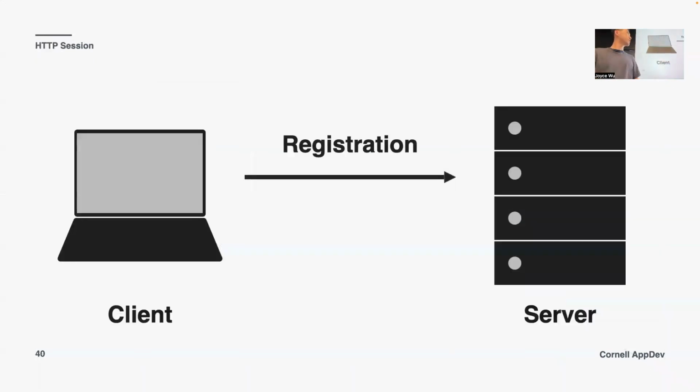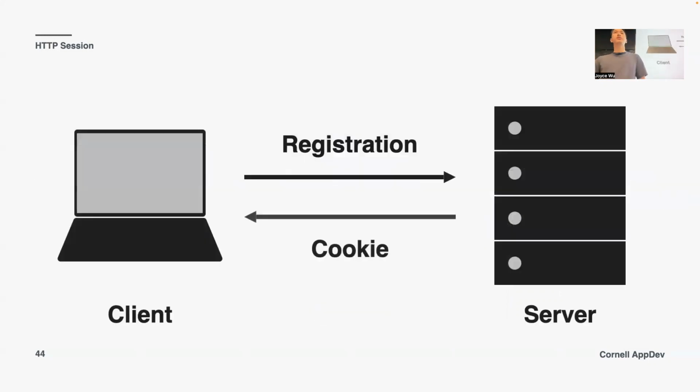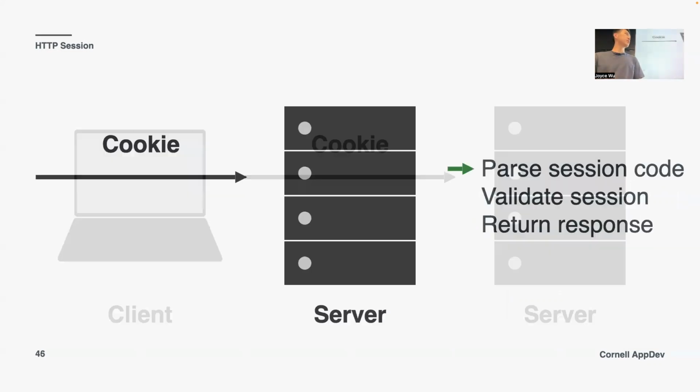So when you register, you're going to register like normal, and then you're going to create the user. You're going to create the new session. And after you create that new session, you're going to create a cookie, and then you're going to return that cookie. This is just like any other request you might make on the backend, right? You send a request in with Postman, and in the body of the response, you're going to have the information. And then now you can store the information on the front end.